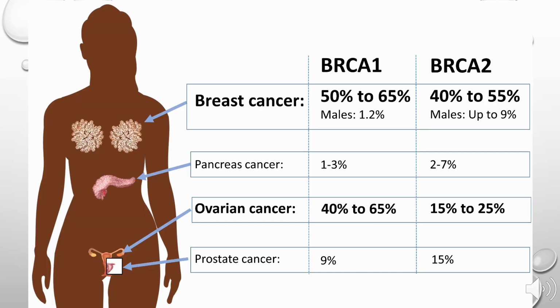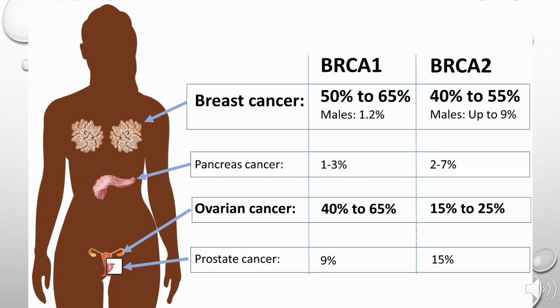And lastly, I wanted to go over the genes that have been determined to have somebody be predisposed to ovarian cancer. So the BRCA1 and BRCA2 are actually tumor suppressor genes that help prevent cancer by repairing DNA damage and controlling cell growth. So when a person has mutations in these genes, that can increase the risk of ovarian cancer.